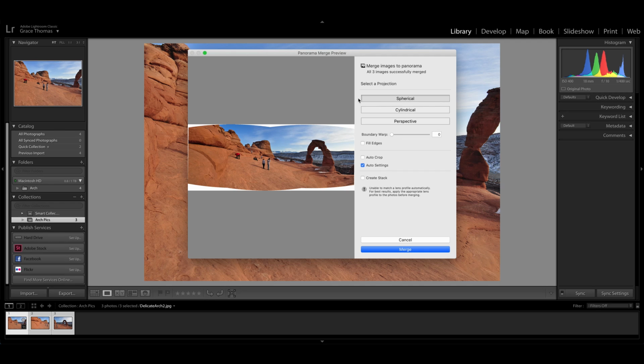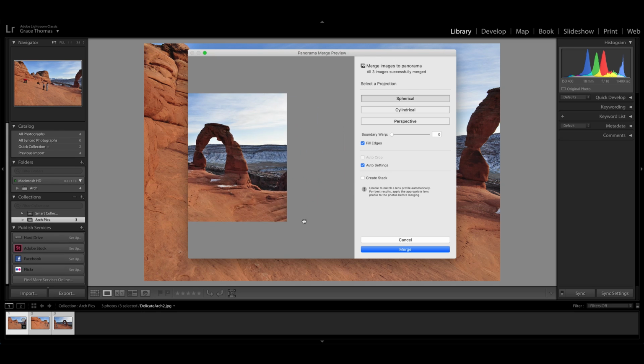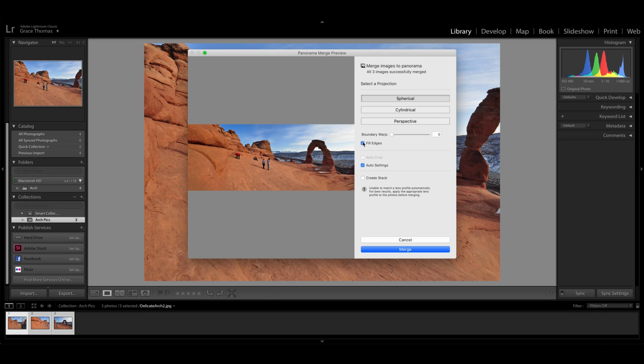We also have some other options. For example, we can ask Lightroom to fill in the edges of our photo. This works pretty well in some cases. Up here in the sky, for example, you can't even tell that it was initially missing part, but down here, you can see that it's actually repeated some of the rock. I don't really like that, so I'm going to go ahead and instead use the auto crop setting. With this setting, Lightroom just crops the picture for me nice and easy.